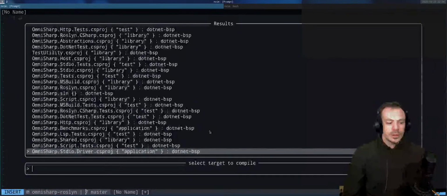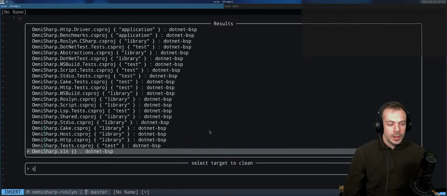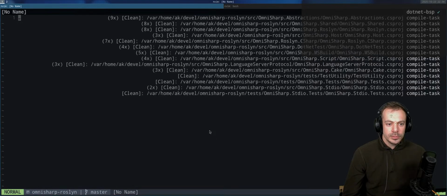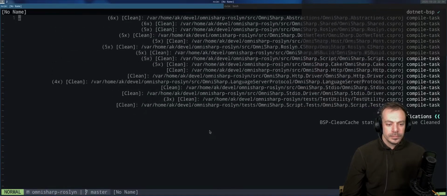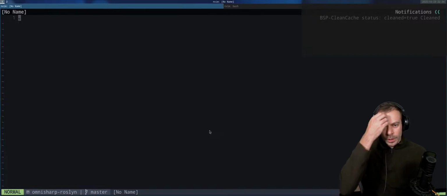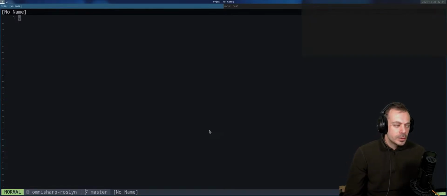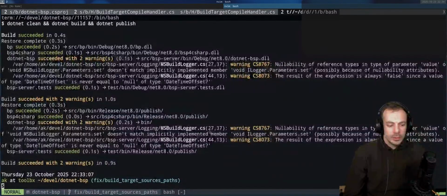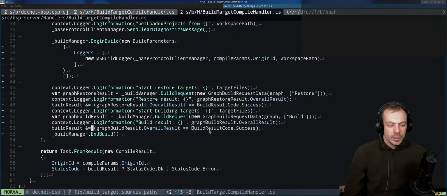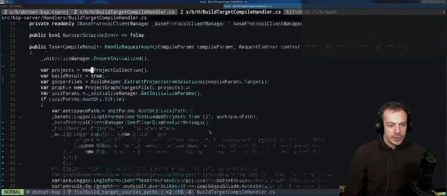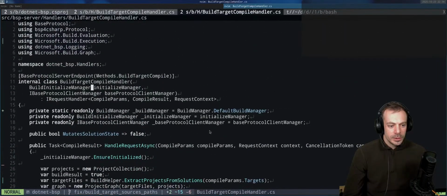Now let's see if we can clean up the solution. So here I would actually need to do the same stuff, so using the build manager there. But I guess it would make sense to refactor this out into a central service where we keep this instance alive, like this build manager instance.